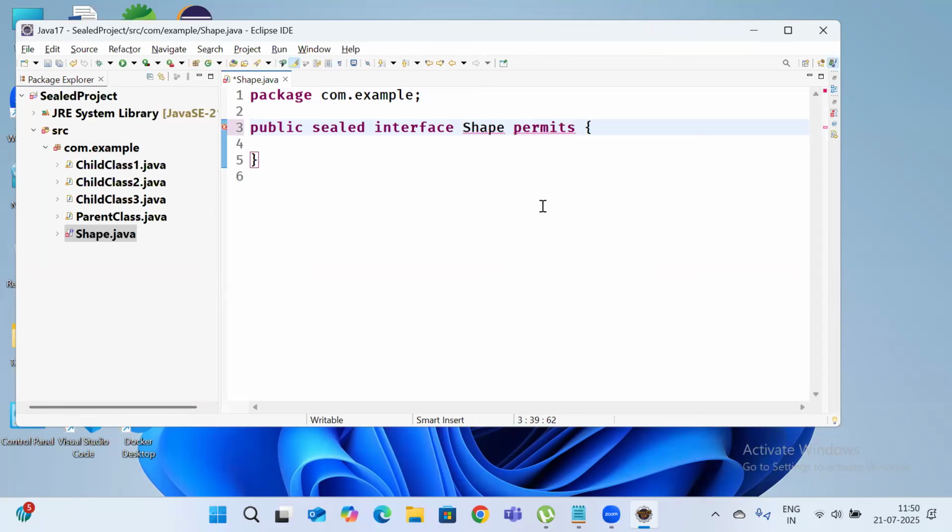Then I should specify the implementation classes. The implementation classes are Circle and Rectangle. Of course, Circle and Rectangle are not yet created. After creation, automatically the error will be gone. Let's say, for example, just declare one abstract method, getArea or something like that.